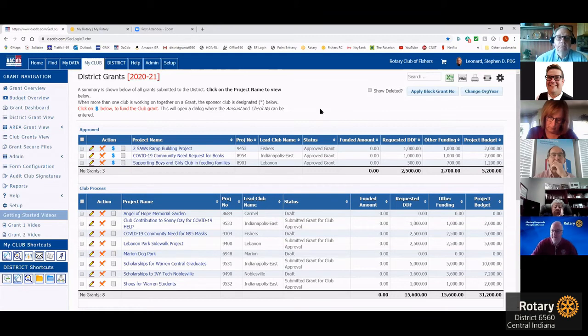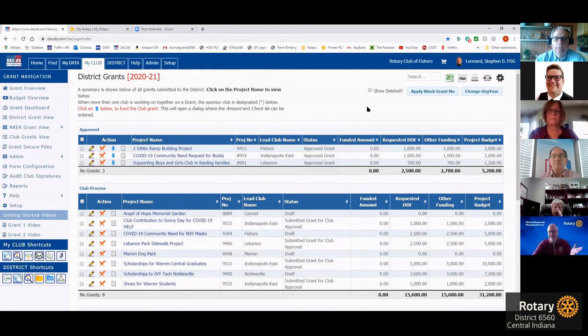Steve, I think we already talked about this, but one of the important things for everybody to understand is changing that Rotary organization year. When you notice when Steve came up into this, it populates the current Rotary year. But again, your training for today is for next year's Rotary grant year. So if you're putting in a new application, you've got to be sure to change the org year to the correct year when you're filling out that application.